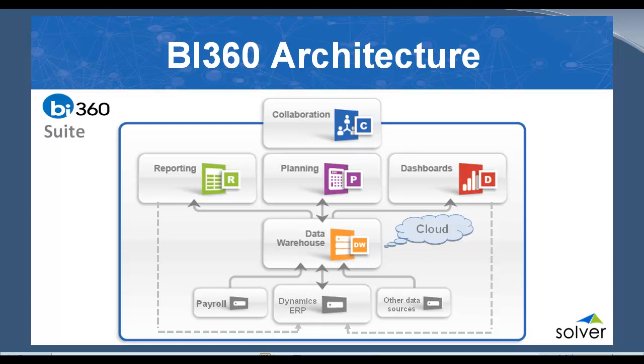These are the 2 options when it comes to financial consolidation, whether you do it live on your ERP or on the data warehouse. Both have their advantages and disadvantages, I should say, pros and cons. For some organizations, it may be more important to just have live consolidation so they could see up-to-the-minute information from their ERP. And of course, that comes with a little bit of dependency on performance, based on your overall infrastructure and the hardware of your ERP. And of course, when you run those reports, it could slow some of the systems down.